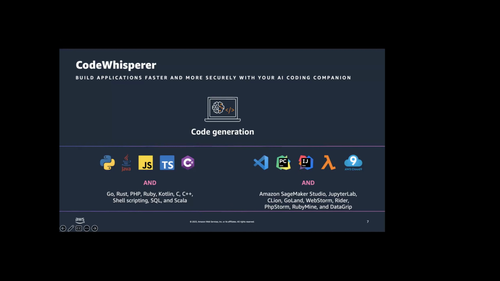As far as IDEs go, you've got the Amazon IDEs. You've got Amazon SageMaker Studio, giving you the ability in Jupyter Notebooks to do code whispering and have a code companion in those IDEs. Cloud9, which is shown here too, is the AWS lightweight IDE, and I'm going to show you that as we go forward.